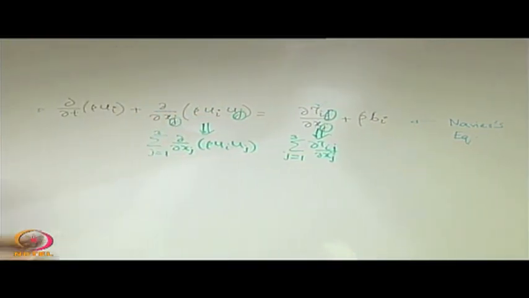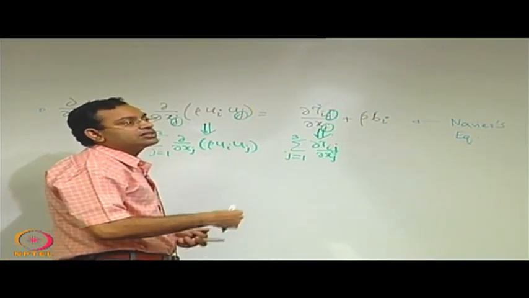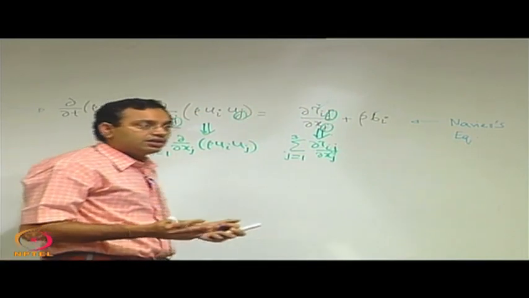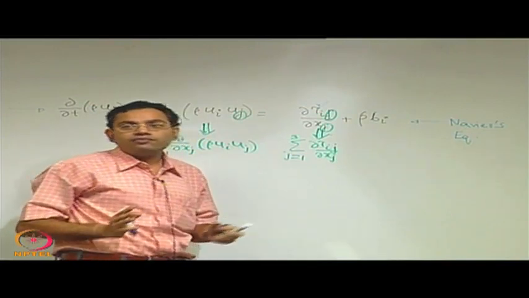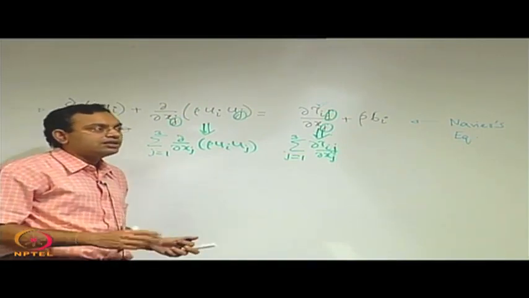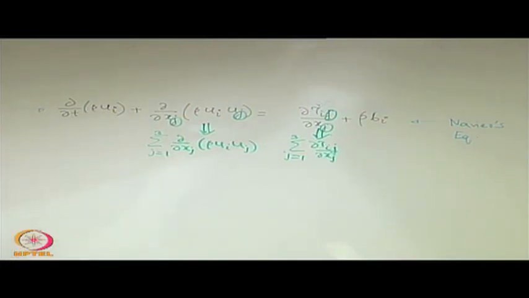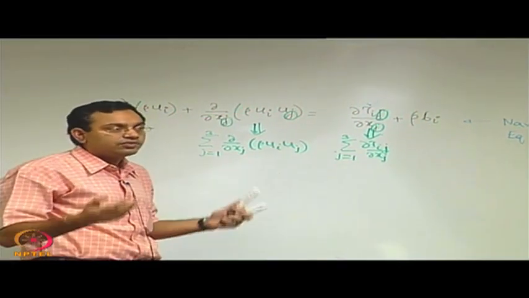So, the stress tensor components in turn may be expressed in terms of the velocities, and we have to see whether it is in terms of the velocities directly or in terms of the gradients of velocities. We can qualitatively understand from our studies in kinematics of flows that any deformation for a fluid is not important in an absolute sense, but the rate of deformation is what is important. So, when we say rate of deformation, we mean linear deformation, angular deformation.